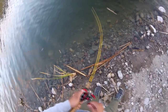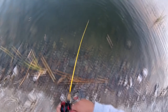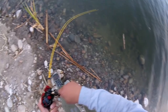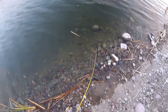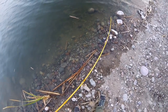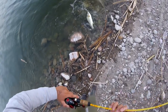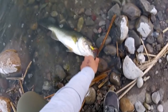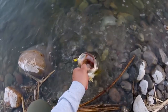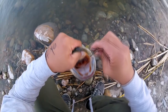It's a good one, guys! I'm using a BFS rod, a Spotted Bay Bass lipless crankbait, to catch largemouth bass. Oh my god, this rod is bendo! Wow, that's a huge bass, guys! That is a nice bass! Look at that — I think that's the first time anyone's caught a largemouth bass on a Spotted Bay Bass lipless crankbait!